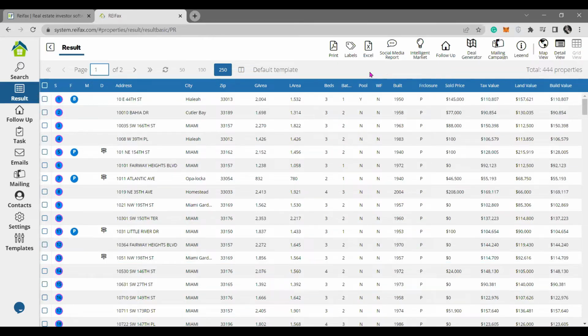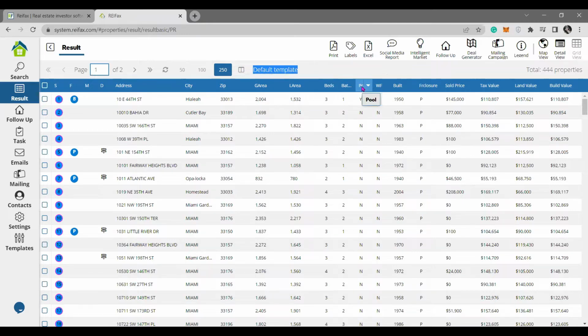This works like a normal Excel sheet, okay? What you can do here is create your own template, because as you can see, the default template only contains the information that is under these columns, nothing else. As you can see, there is the address, city, zip code, the gross area, living area, bedrooms, bathrooms.